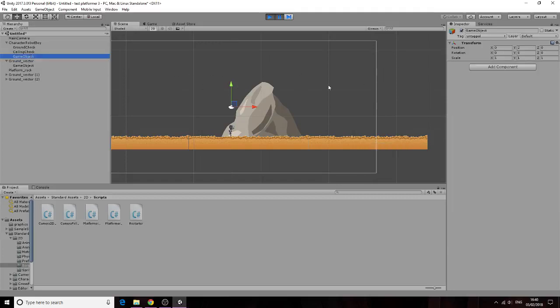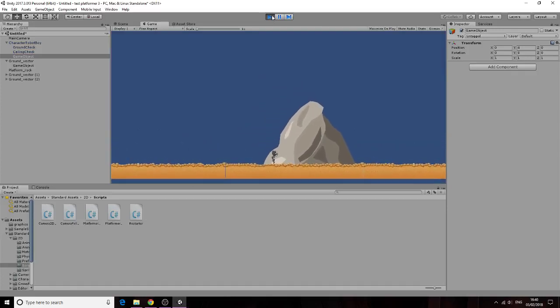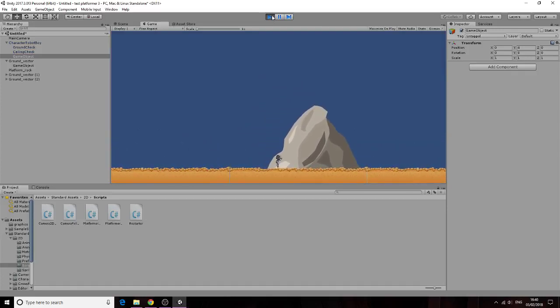Now we want to put the game object. I think it's following that. Say 4 instead. And play again, and you see how that goes. Yeah, it's just about right.